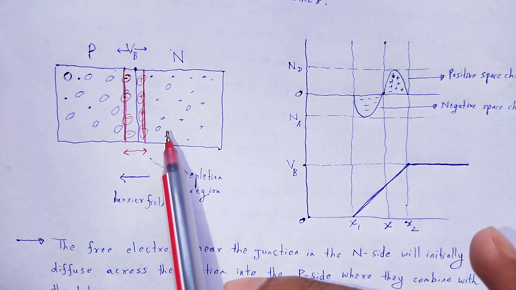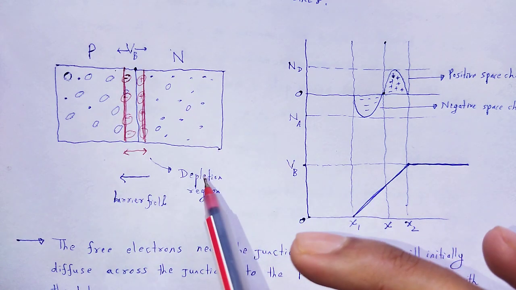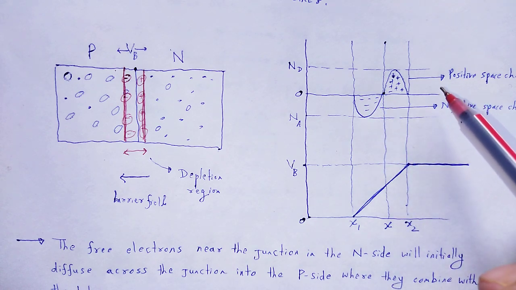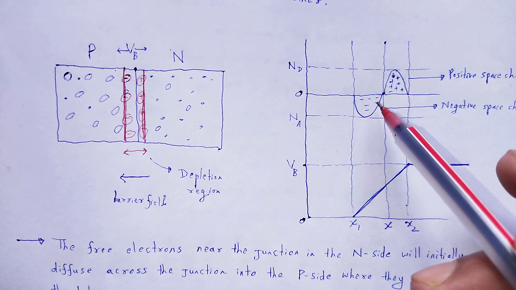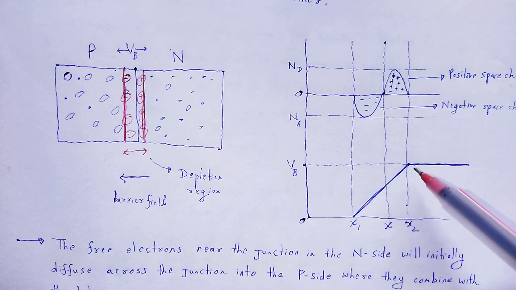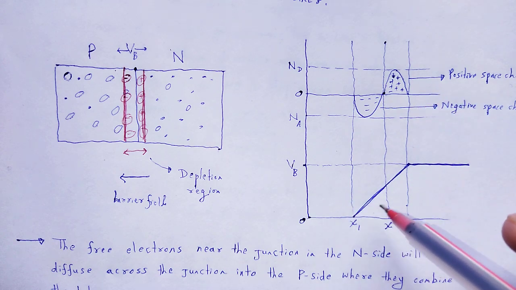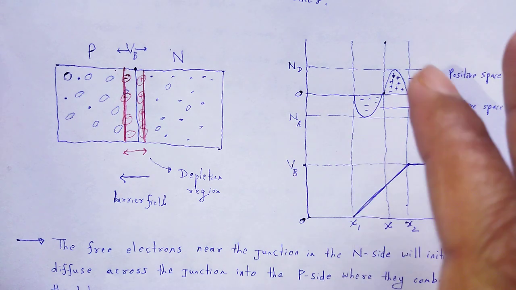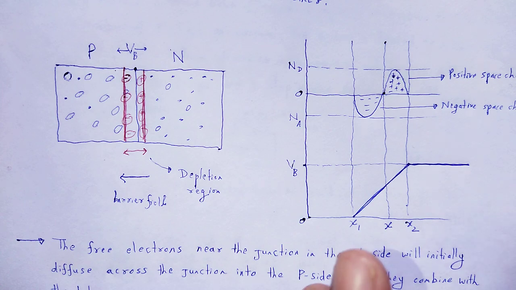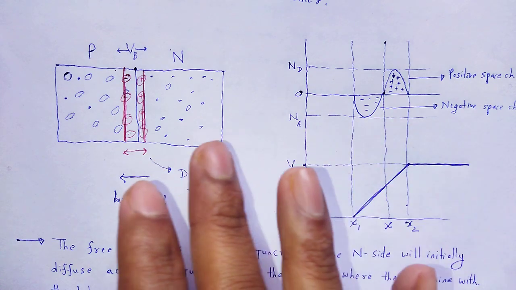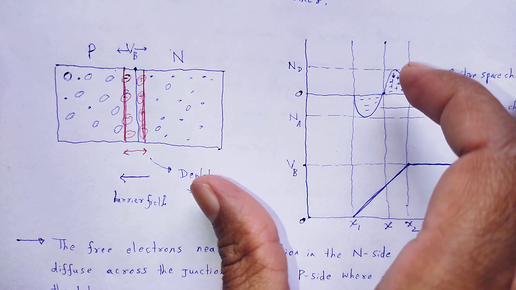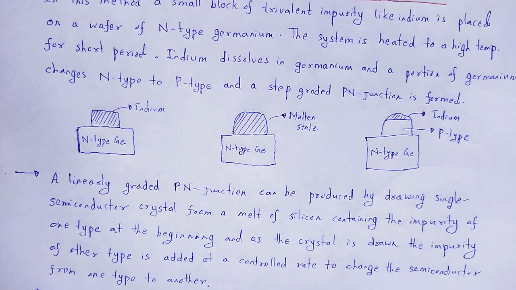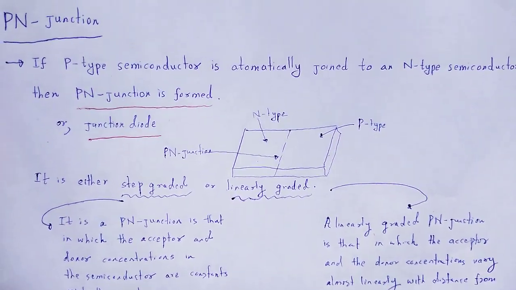That figure indicates the formation of the depletion region. In that particular graph, we show the space charges in the depletion region, and here the variation of electrostatic potential across the PN junction. The whole barrier formation in the PN junction can easily be understood by taking that figure. So, with the help of this video lecture we understand the concept of PN junction.